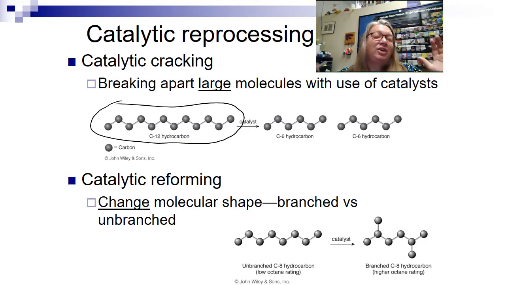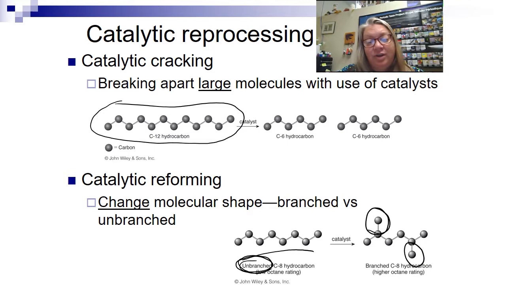Now, not only can we change the length of the hydrocarbon chains, we can also change the structure, or if it's a chain, or if it starts having branches. So looking down here at the bottom, this one is considered to be unbranched. That first one's unbranched. It's just a chain. It just has one carbon right after another. The second example has some branches. So there's one branch, there's another branch, and those branches, it turns out your engines like them a little bit better. It likes a branched molecule.